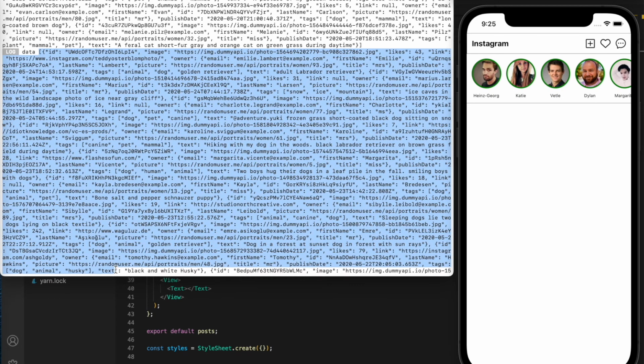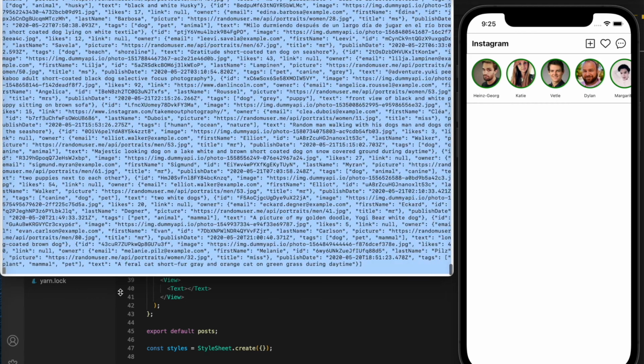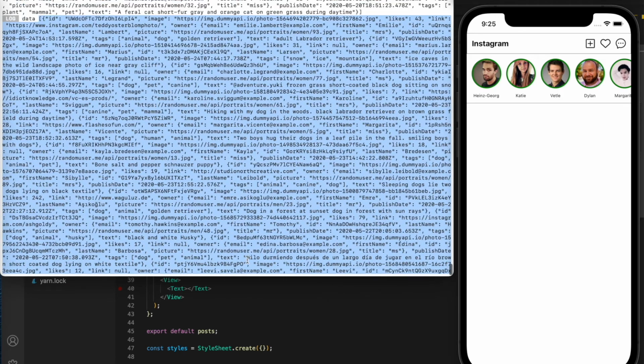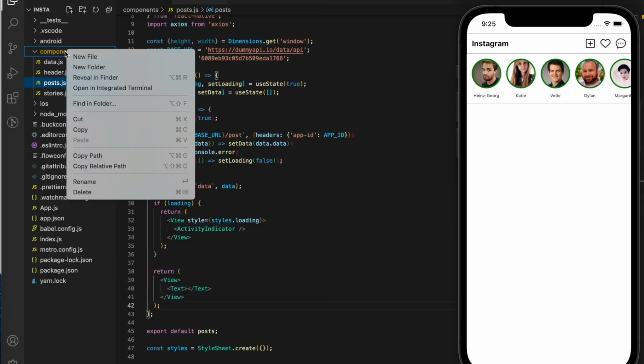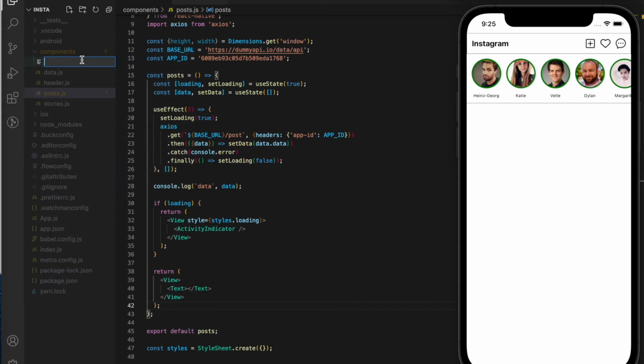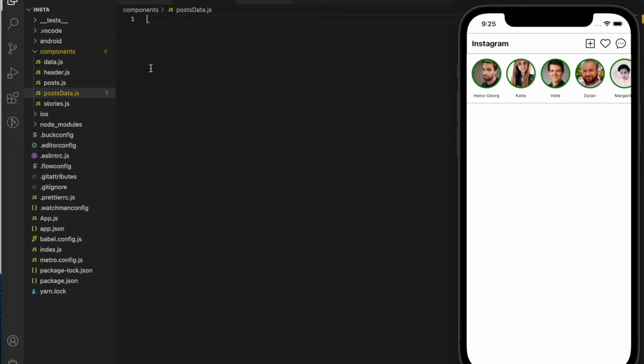I just need to commit, give me a minute. Till the end of the array, and in a new file, let's call it posts data. We will not use these files, I'm just putting them there so you can see how the data will look.